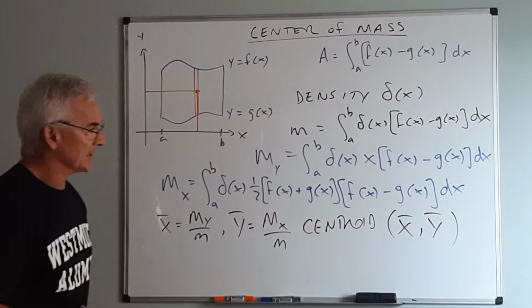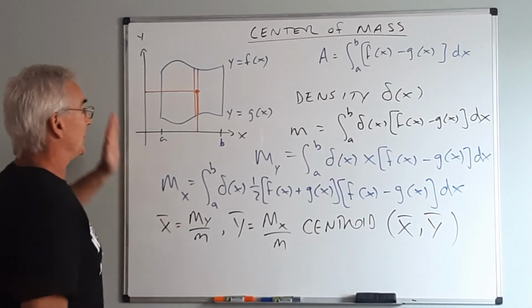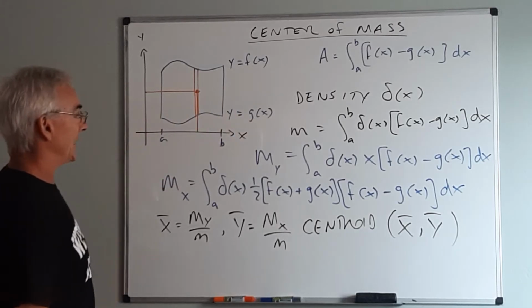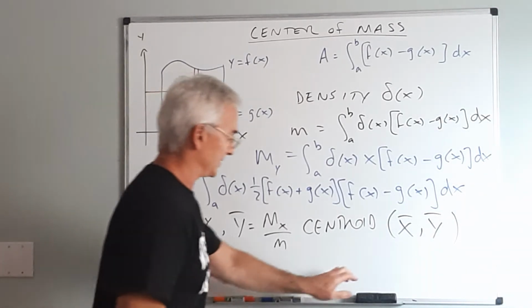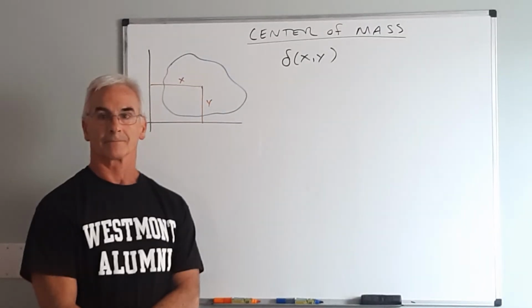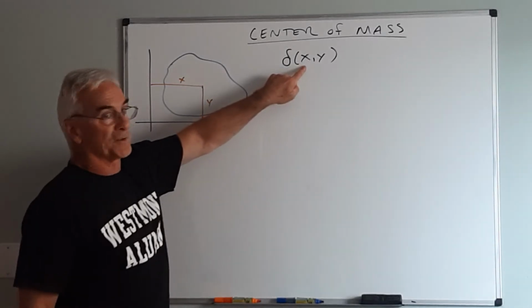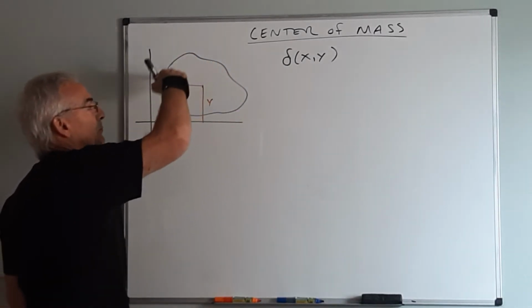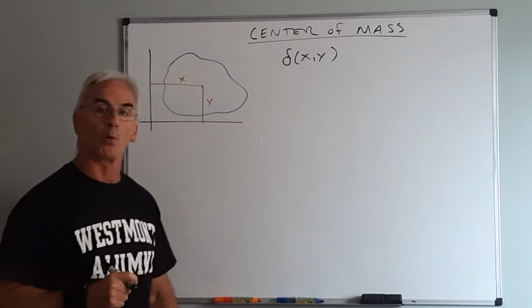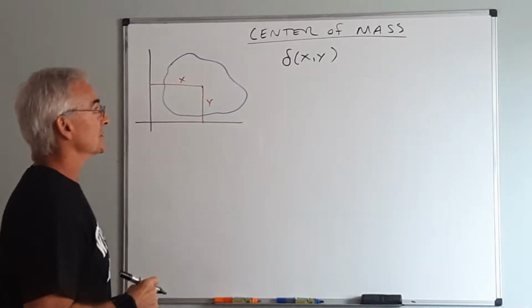Now this is how we did it in Calculus 2, but again, some extreme limitations because we could only have density be a function of one variable, and we could only do it in 2 dimensions. Now we want to expand on both of those concepts. Now let's suppose we have a density that is a function of both x and y. Another way of thinking about this is as I move around my enclosed shape, the density at every point is different. So I cannot do this as a single integral. I'll have to do this as a double integral.